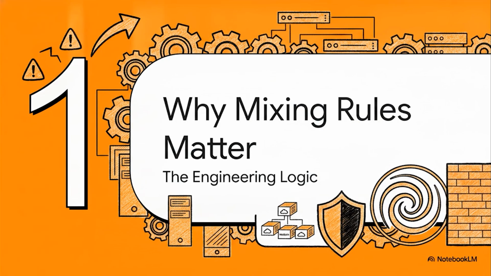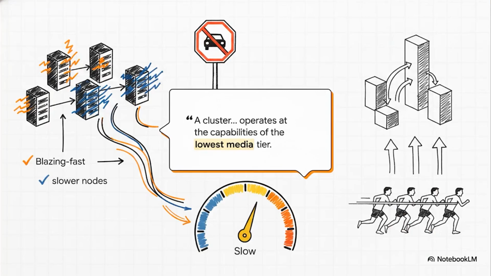Kicking things off with Section 1, Why Mixing Rules Matter, the Engineering Logic. So Nutanix mixing rules, they aren't just arbitrary roadblocks thrown in to make your certification harder. To really understand them, you've got to internalize this direct quote right out of the documentation. A cluster that contains different node types operates at the capabilities of the lowest media tier. When you're designing or expanding an environment, any mixing directly impacts the entire cluster, because the system is always going to default to the lowest common denominator.